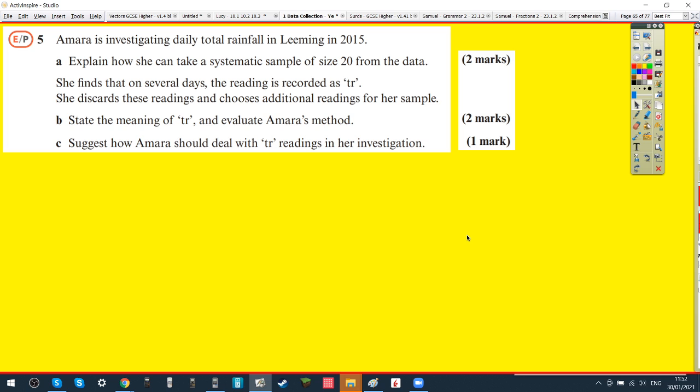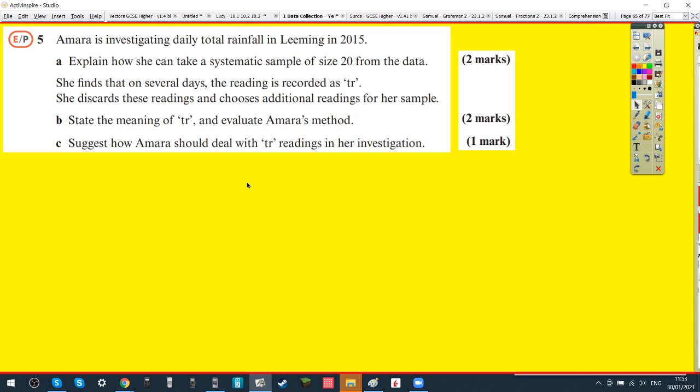How do you take a systematic sample? You have every number, it goes up in every number. So say if it goes in fives, it'd go 5, add 5, add 5, add 5, add 5. Where do you start from? You start from 20, right? You start from a random number. Okay. Random place. Let me just see.